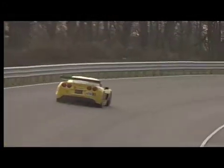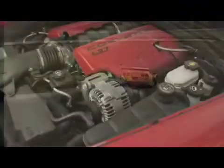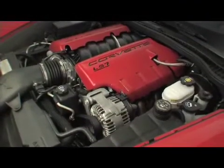The Z06 looked to the race team and the race technology in many ways. First and foremost is the engine. We had to learn how to make a small block produce over 500 horsepower. So we used actually the racing technology. Many companies talk about race-inspired products. Well, in our case, it's the actual race technology being applied to the car.